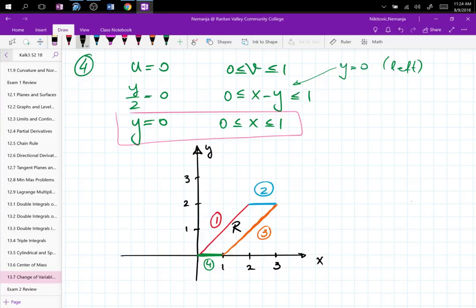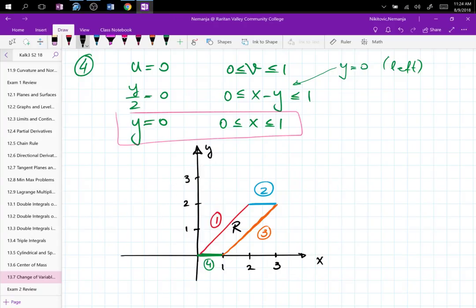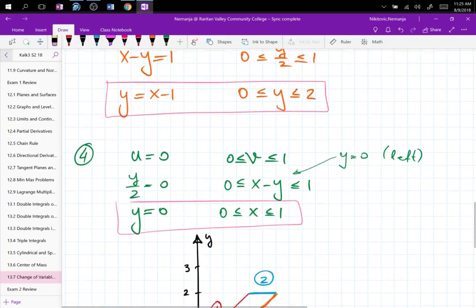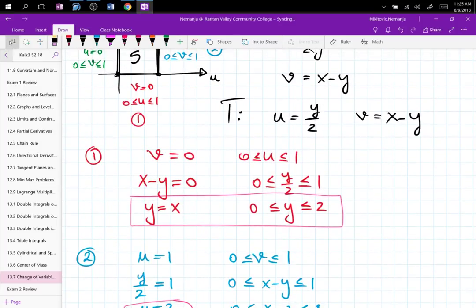Cool? Now this was an exercise in inverse transforming something, because your problems start here and you say, I don't want to deal with this. Let me use the transformation T that was given before we flipped it around, to make this into a square and then integrate easier. But we don't care about that right now. In this case, we only care about the process of transforming something.